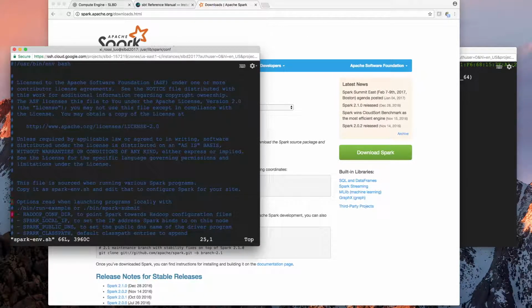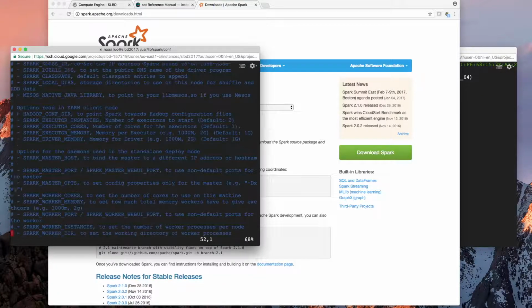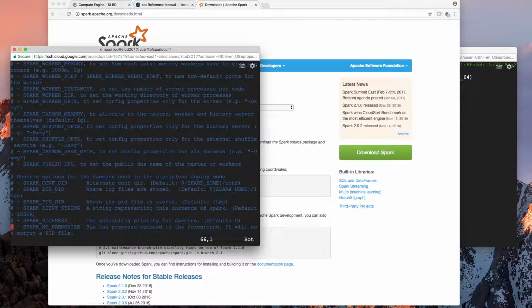These things in blue are comments, so you can read them if needed.